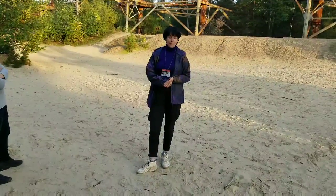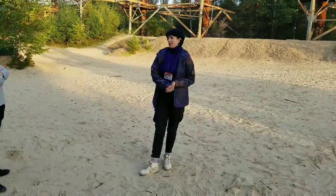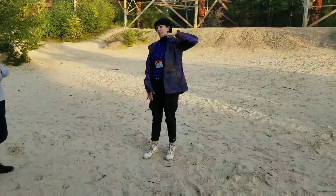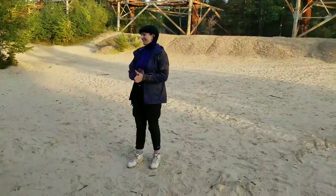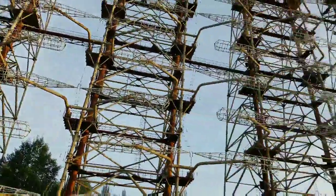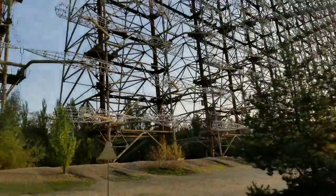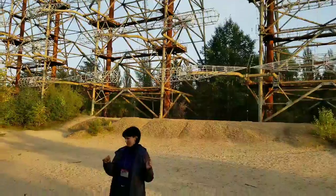Everything looks nice, but there was a problem. Actually, the ionosphere is not always stable. For example, this one is facing north, and over the North Pole it's never stable. And they only discovered it after they finished the whole system. The capacity was very low, because the ionosphere is not stable at night, during the rain, whatever happens to the weather. Only on a very sunny day, if it's dry, everything's good, it works.